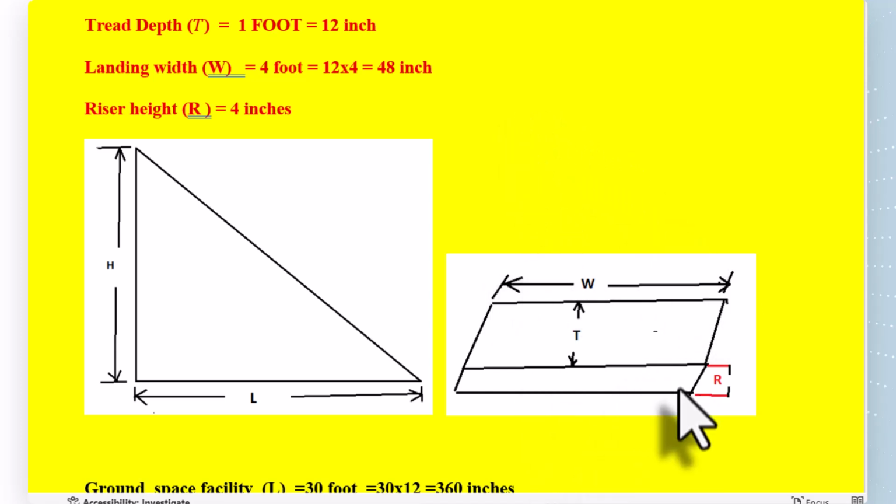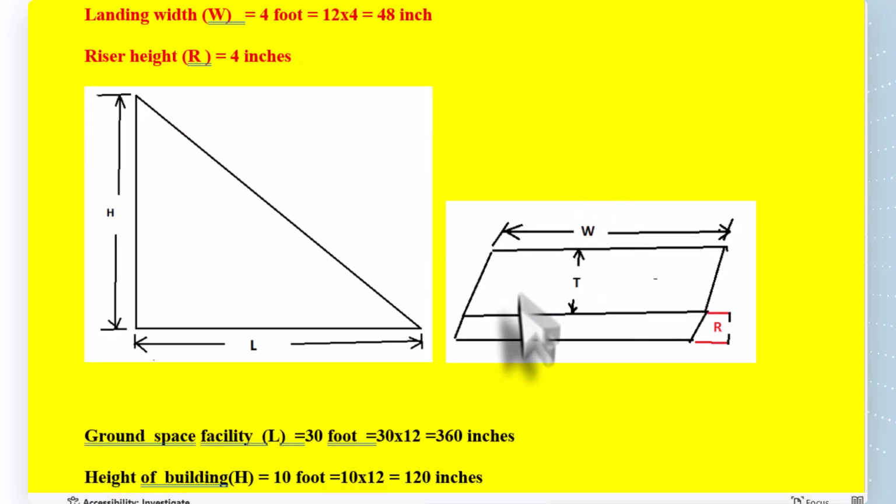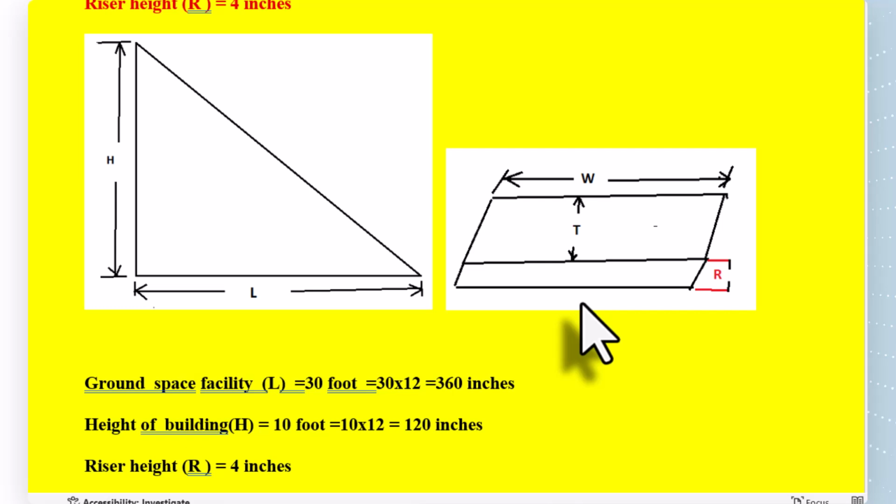Riser height means the step height, so this should be 4 inches. This is common irrespective of the building. We follow this in order to give full comfort to the human being while walking.